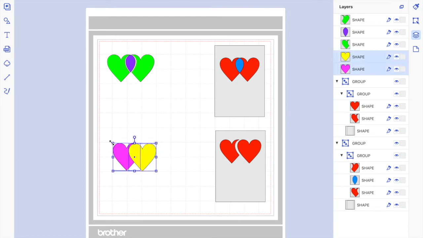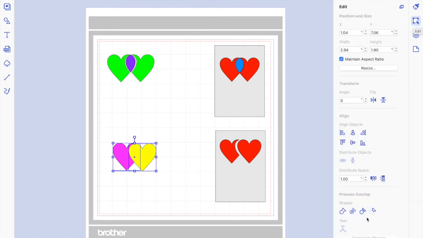We're going to select both by just dragging your mouse, or you can just click on one, hold the shift key and click on the other. I'm going to go back here to edit, and that's where it is. And we're going to click on remove overlap. You look at it, so nothing happened. Well, not really. If you separate them and you move one to the right, you see that it actually kind of, it's like biting. It eats a chunk of the one that's underneath the shape that you want to cut.